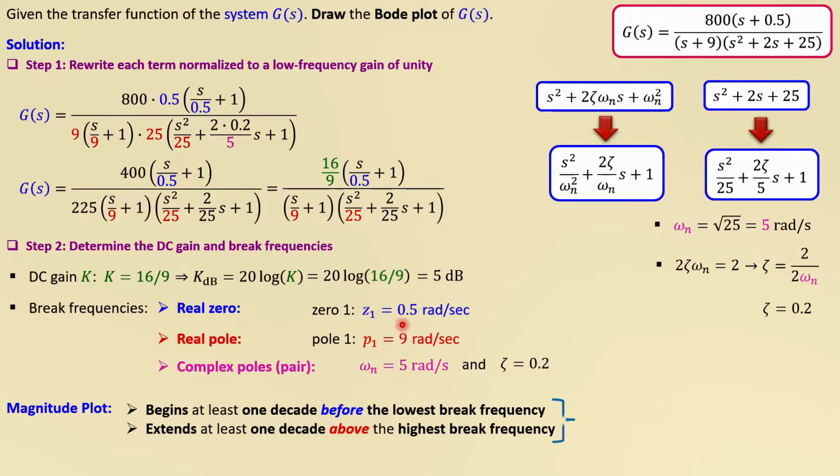So we will extend in this format. We will go from 0.05, so 10 times smaller, that means a decade. And we go up to 90, so it is 10 times larger. Of course, you can do more, so you can also start at 0.01 and go up to 100 or 1000, but this is at least what you need in order to make that drawing more exact.